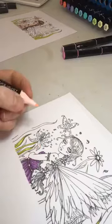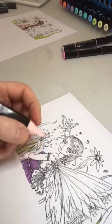Ooh, and I've got my hearts as well. What colour shall I colour my hearts in? Decisions, decisions.